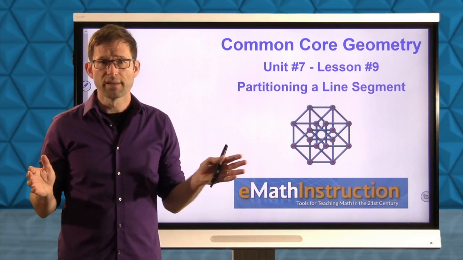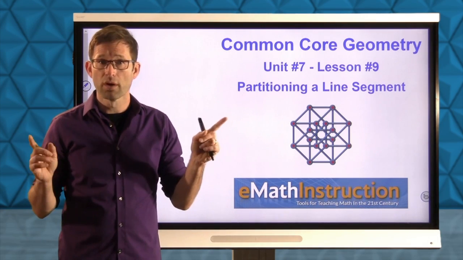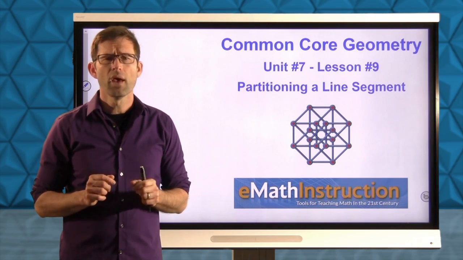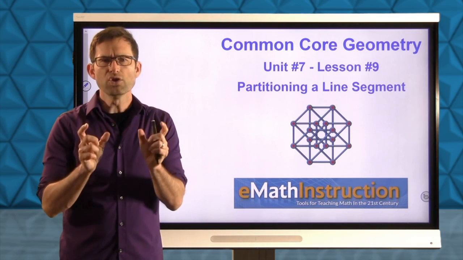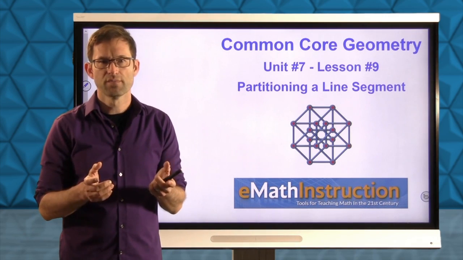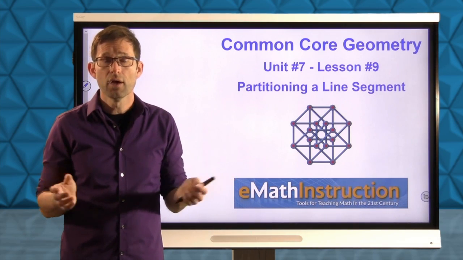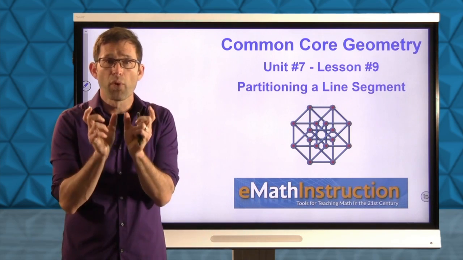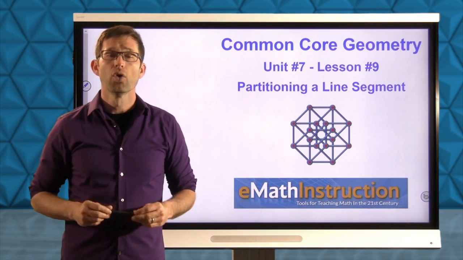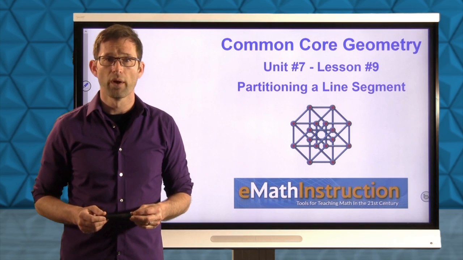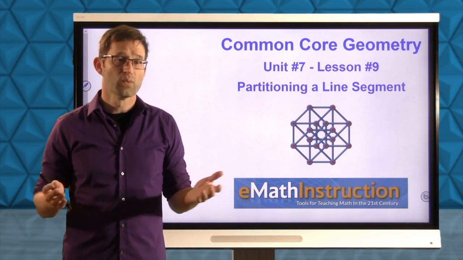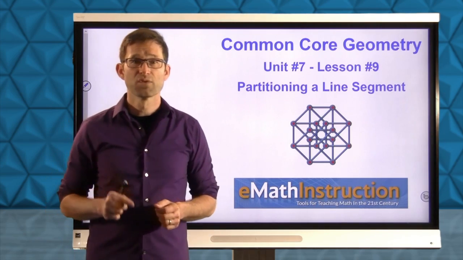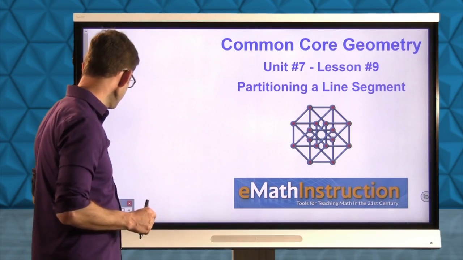We're going to be taking a line segment in the coordinate plane, so we're going to know its endpoints, and we're going to be breaking it up into two other line segments where the ratios of their lengths are given to us. That's basically it. We're partitioning a line segment, breaking it up into segments whose lengths have a particular ratio with one another. And given that this unit is all about ratios, that kind of makes some sense. So let's jump into it.